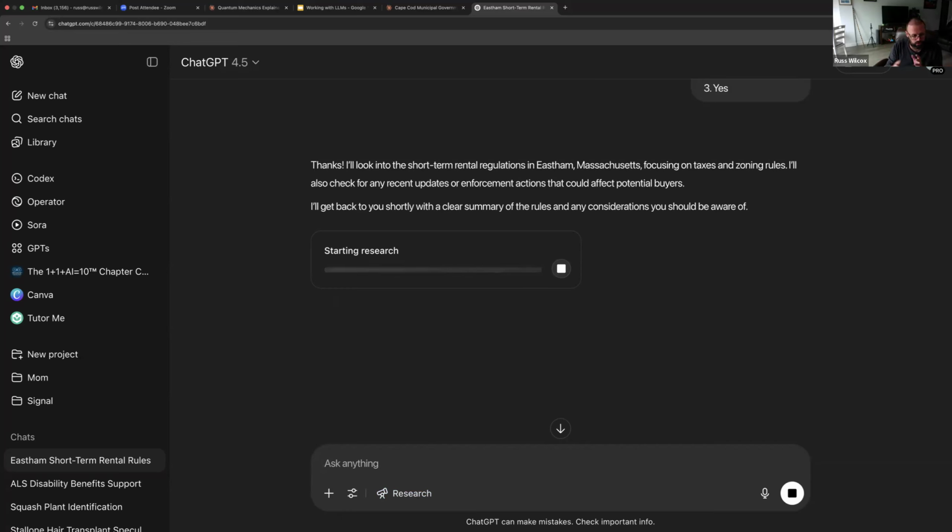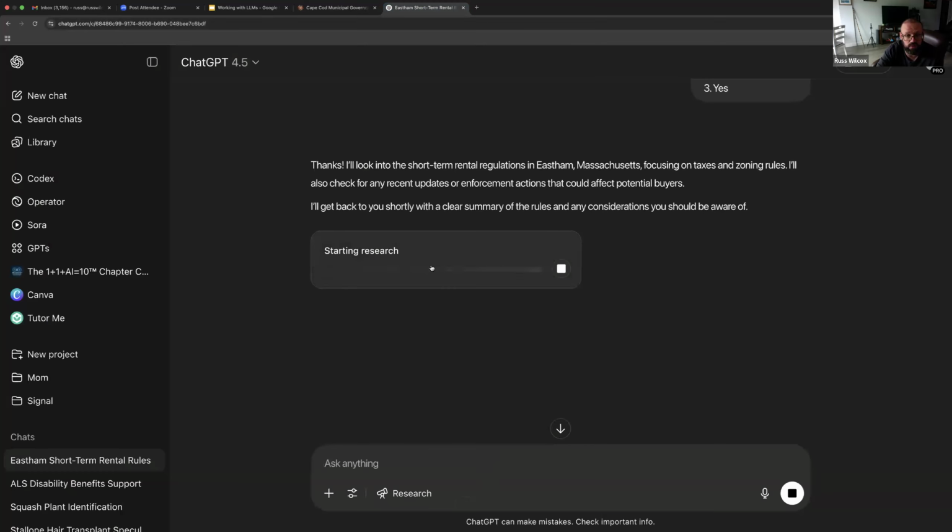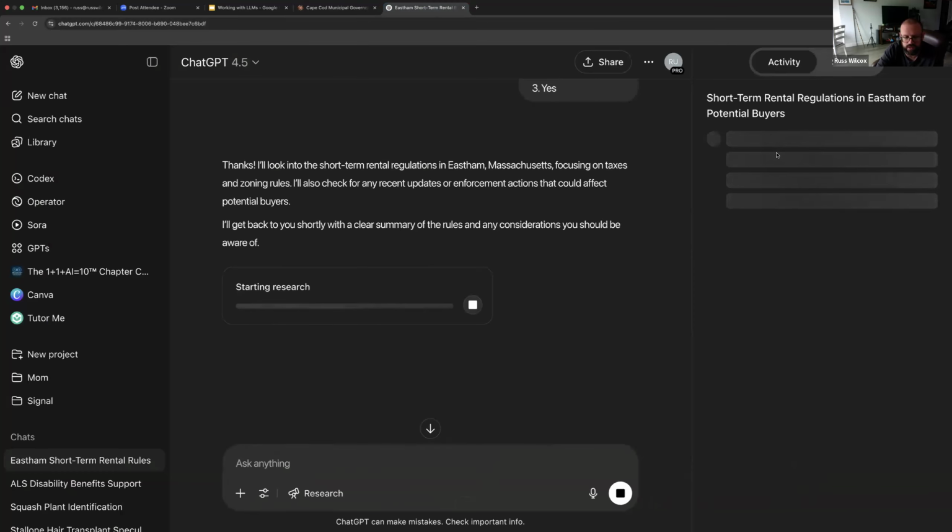And so what it's doing is going out to the internet. It takes a while because it's actually going out and reading. On average, it probably takes about 15 minutes. At the end of the day, what you'll see is a research plan on what it's thinking about, how it's going to go. And you'll eventually start seeing some sources pop up to say, oh, I've looked at Zillow, I've looked at Airbnb, I've looked at the town of Eastham's website.